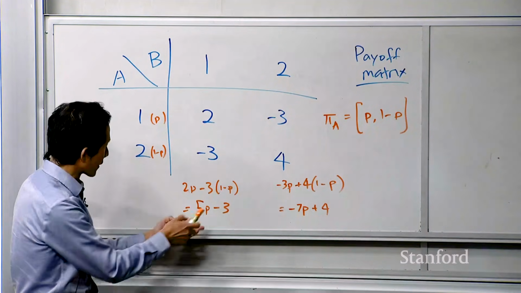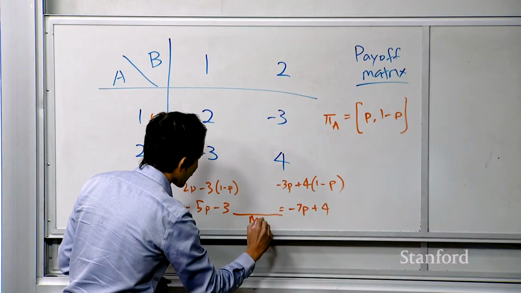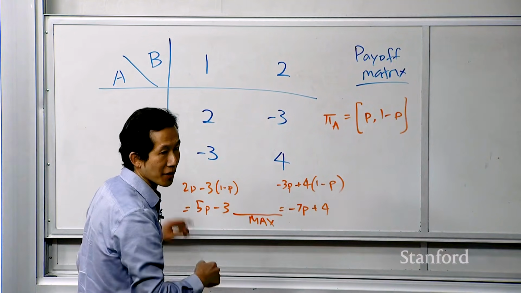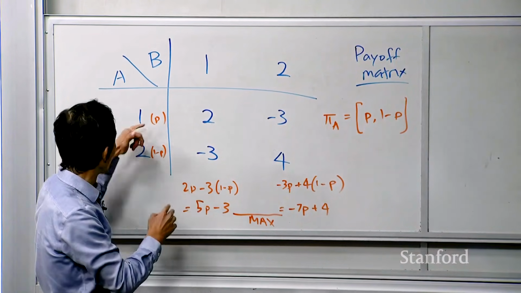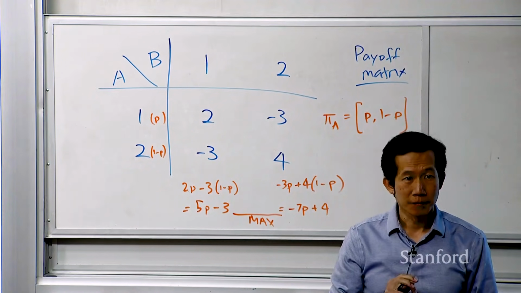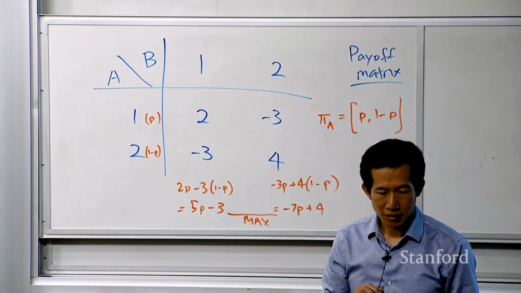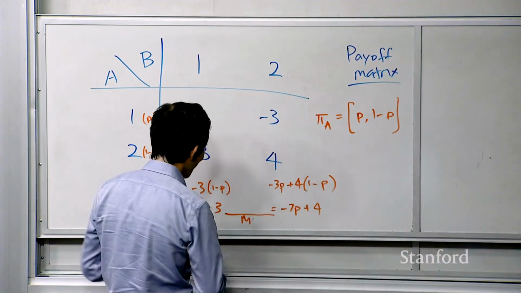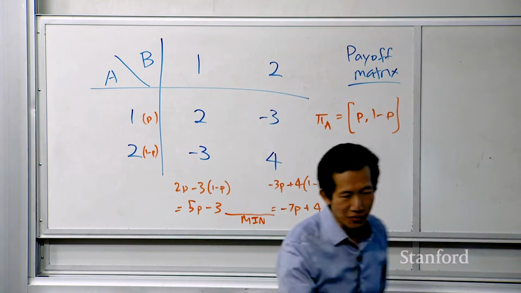Okay, so I have the game values here, and then I'm going to choose which one I'm going to take, the max over these 2. And that is going to be the minimax value of the game. So it's exactly what we did before, now with P instead of plugging in half and half. Sorry. You're right. I should be taking the min. So maybe we'll consult this equation now.